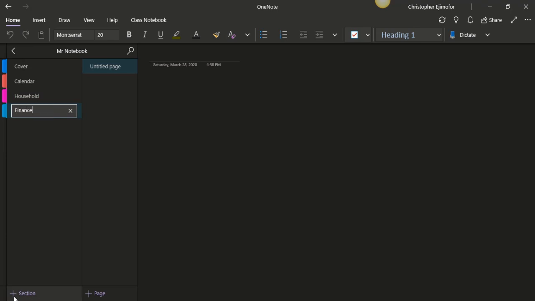Alright, so the next one I want to create is finance, and under finance you can do your income, different types. You can do expenses, or expenditure in some countries. You can also do investment if you choose to. Those of you who own investments, you can put those there, like Robinhood and Stockpile.